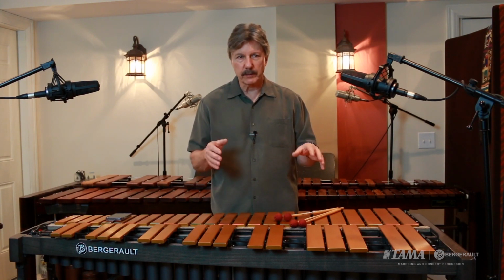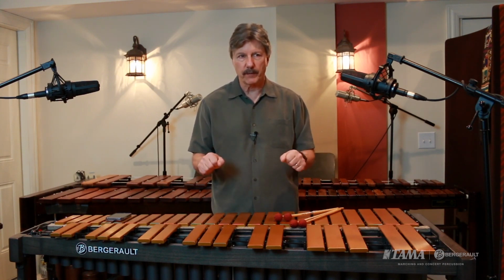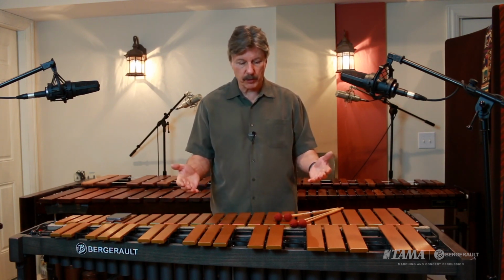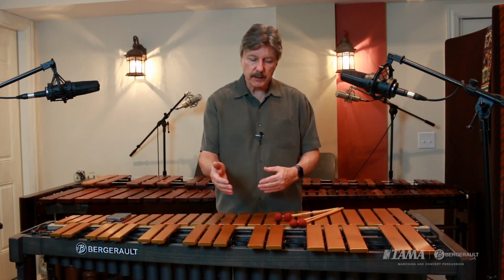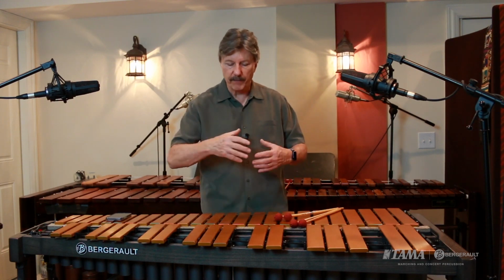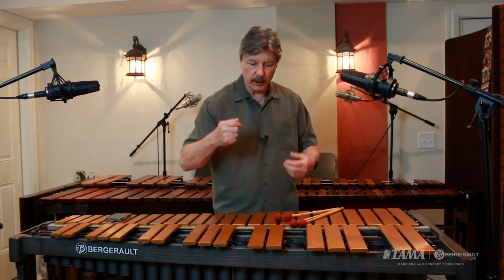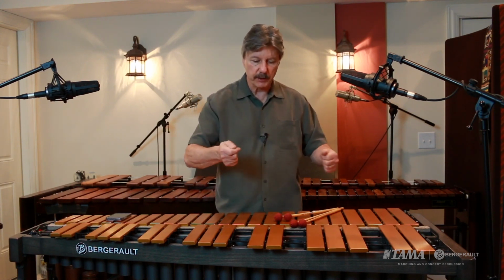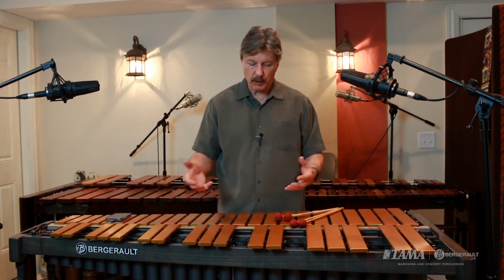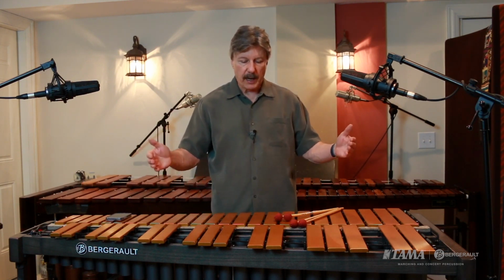Now, the Adams sounded pretty good. I was very comfortable with the sound of the bars of the Adams, and I was actually going to go that route. But then once I got this Bergerault and I played it, these bars sound to me the closest to what I would have heard on my old M55s. They had that very good articulation and warmth in the bars. You know, they speak really well. The sustain is excellent. The dampening mechanism works very well. So this is the instrument I highly recommend.